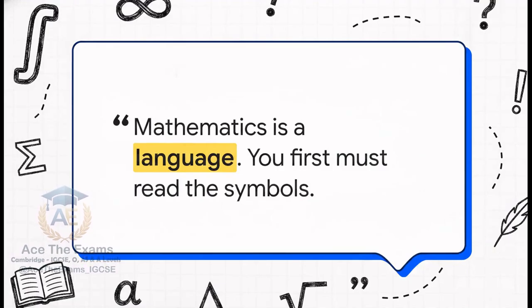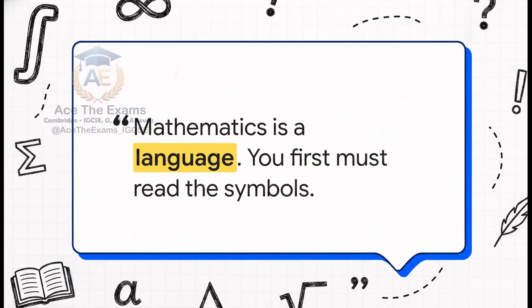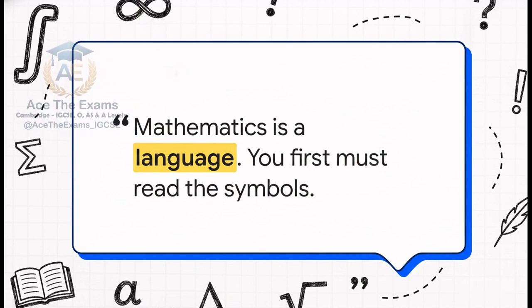I want you to really lock in on this quote. Mathematics is a language. To ace the exam, you first must read the symbols. I see two types of students all the time. First, there's Alex. Alex overloads on raw math facts but uses zero analysis. Then there's Sam. Sam rushes the paper, completely misses the core command word requirements, and loses easy marks. Both of them fail to hit their potential for the exact same reason. They jump straight into complex algebra without actually reading the math prompt.